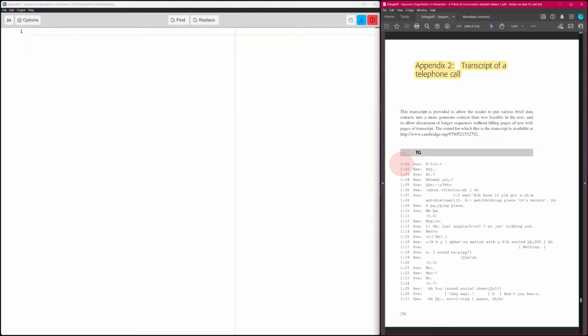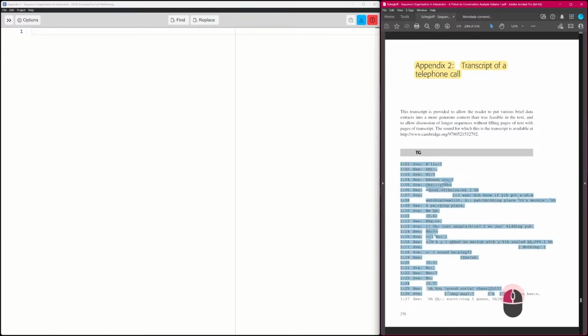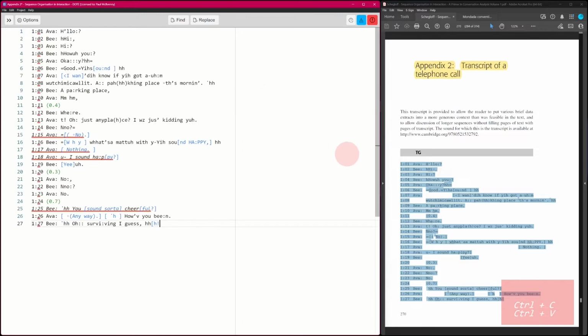I'm just going to try straight off, which can even also be terrible depending on the formatting that's been used. I'm going to select all of it. There, I've selected all that text. I'm just going to copy and then paste it here. And you can see that's done a reasonable job.